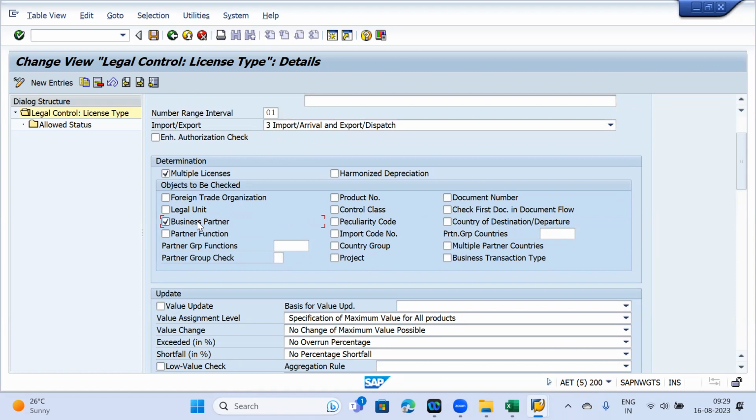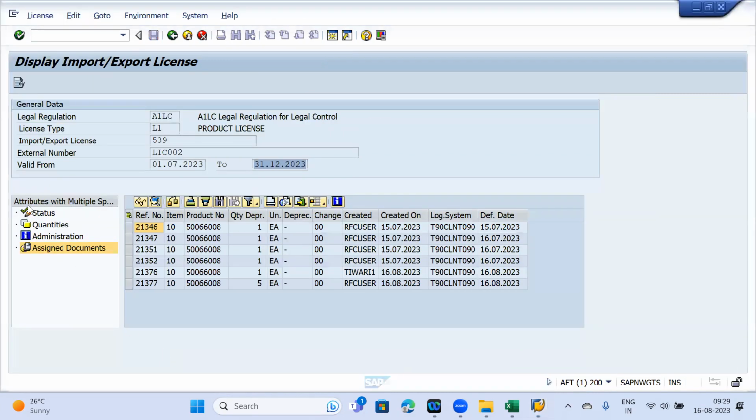If you want to control that only specific customers can order a specific product, I can add this one. Or you want to limit this to a specific business partner, product number, control class, you can just add it. If you add it, all this will come to the left side automatically, because these are the attributes that you need to maintain. This is like conditional code you maintain in the system.